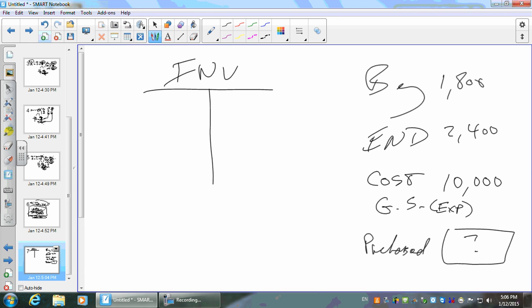Can you tell me how much they must have bought? Write it down in the T account. Go. Only takes a second. This is really quick. Write down what you know. It's an asset. You got a beginning balance. You got an ending balance. You know how much you took out, didn't you? 10,000 is what you gave the customers. 10,000 cost to you.